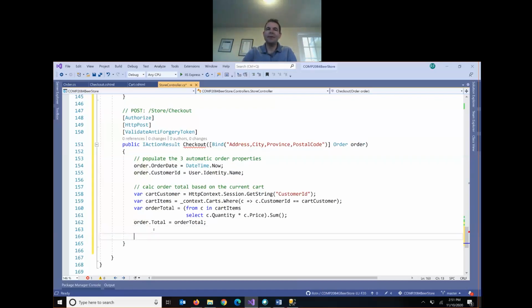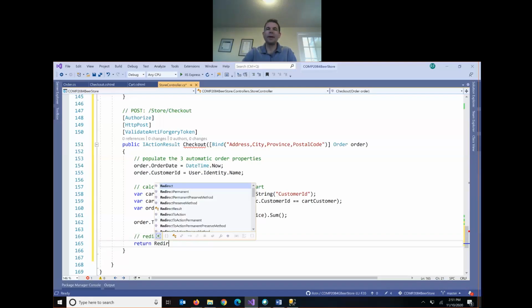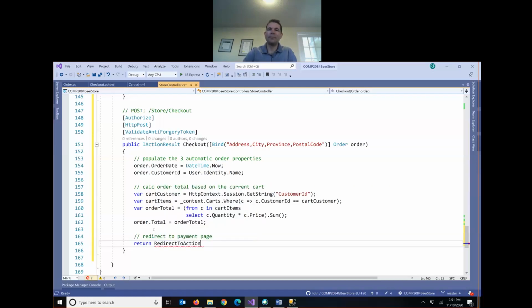At the end, we want to redirect to the payment page. So we're going to redirect to action payment, which is what we'll build next. And just like checkout, we're going to have a get and a post. A get's going to load a payment page. A post is going to process the payment using the Stripe API.